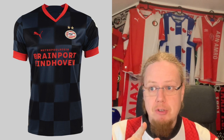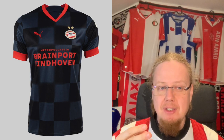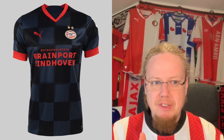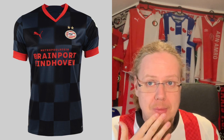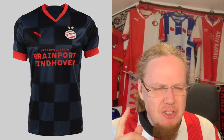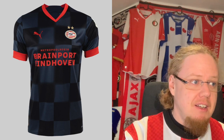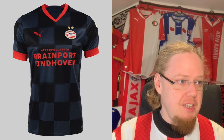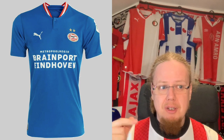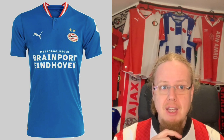Call me crazy, but there's something about this away jersey that I enjoy. It's the same checkerboard pattern we saw for Shakhtar, but with red accents. I know I slammed the crazier jersey in 2018, and this is very similar, but the colors work better — it's black with gray instead of a bluish tone, and it works remarkably well. When I first saw it I was worried, but I thought this is actually a really good-looking shirt and it surprised me. I maintain this is one of the underrated shirts of the Eredivisie season — I give it a nine.